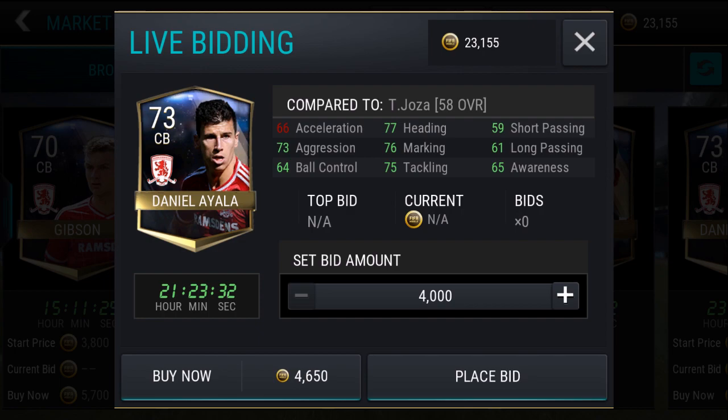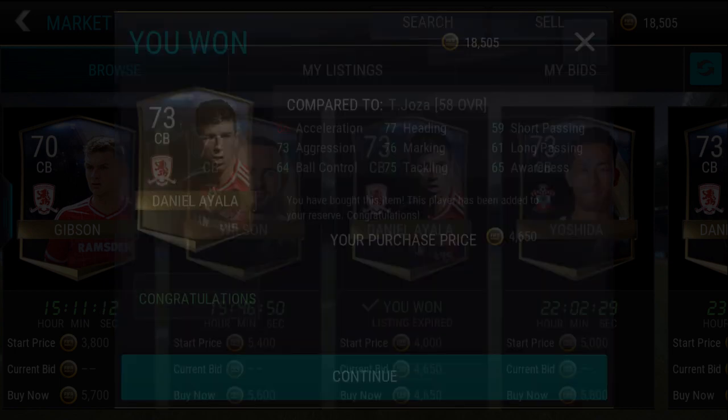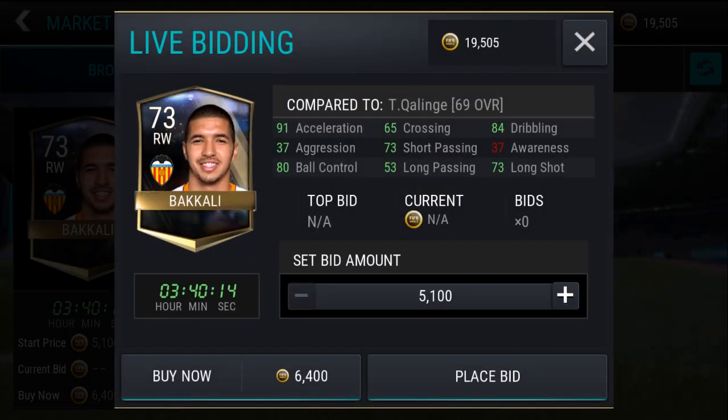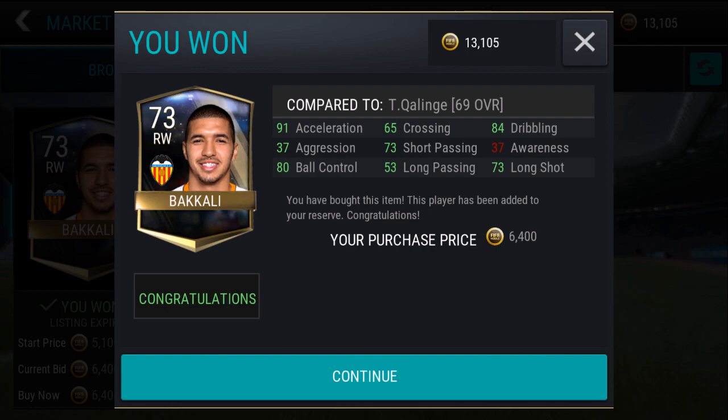We are going to make 2 sign-ins as well. Daniel Ayala of Middlesbrough is going to come into the defence because we have a very bad defence at the moment. And I'm also going to bring in another player, Bakali, the youth player from Valencia. I say youth, I'm not really sure how young he is anymore, but he used to be one of those players in FIFA that you'd go after, and he turned into like this 90 rated player. Speaking of 90 rated, he has 91 acceleration, so that's one of the reasons why I wanted him.